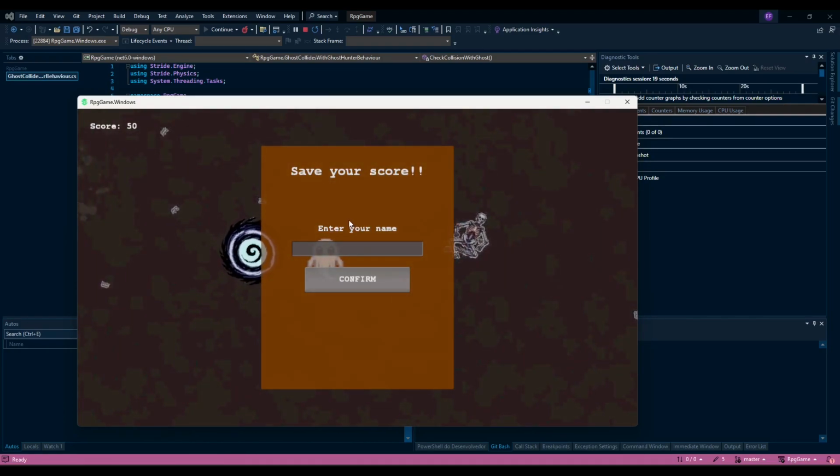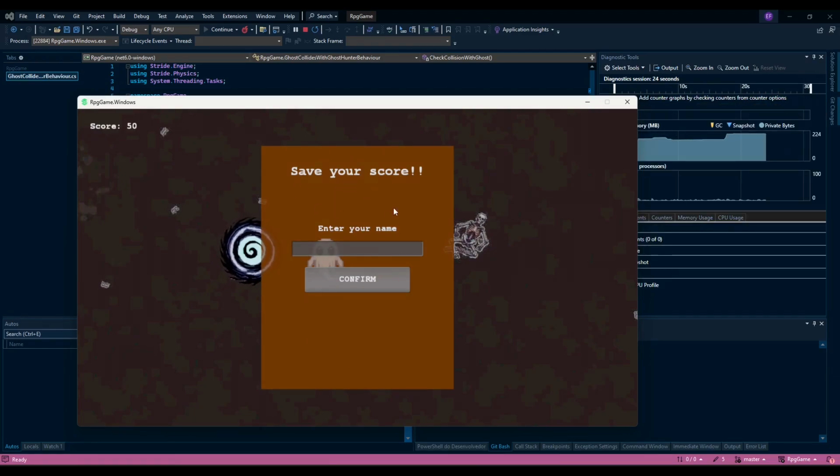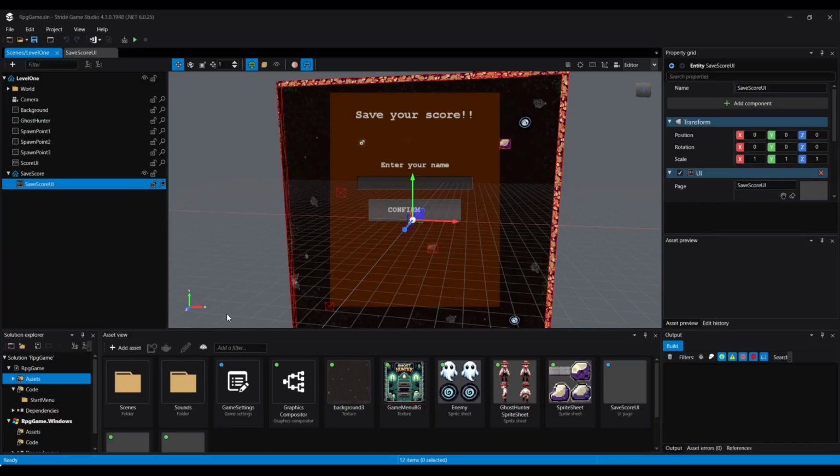So as we run our game and our save score window appears, there is one thing that we want, and that's we want to see the score appear here in the middle. So between the title, save your score, and the label, enter your name, we should see the score, which is 50. We want to see it appear here. For this, we still have to make some changes to the UI page that we've created before. So let's do that. So going back to our Stride Game Studio, you want to edit the save score UI.